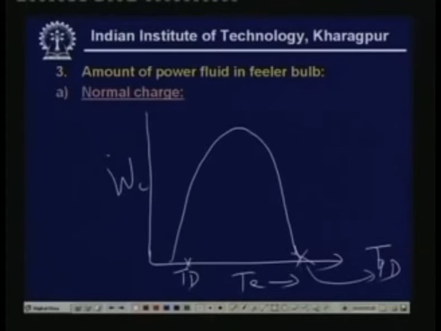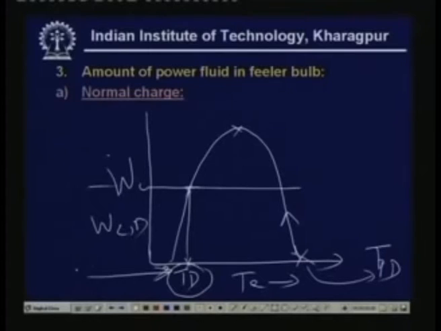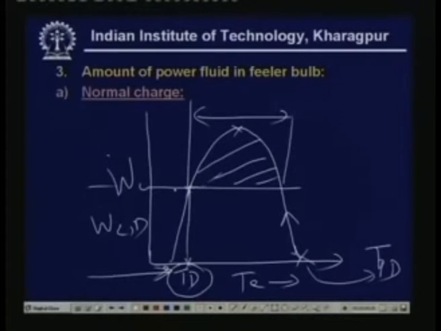So if you remember, if you are operating the system like this, the power requirement first increases sharply like this, right, and it reaches a peak, then it comes down, okay, and finally comes to the design point, right. That means if you have selected a motor which will operate satisfactorily at the design point, that means if your motor gives only this much power, design power, then during this portion the motor is overloaded, right. So this is what is known as motor overloaded during the pull down time, okay.